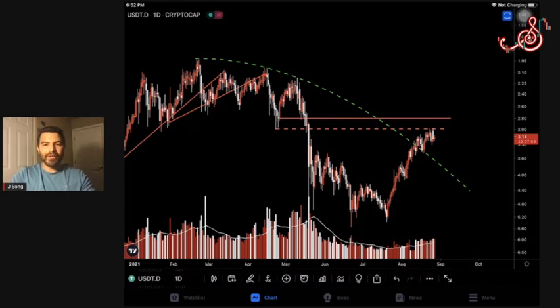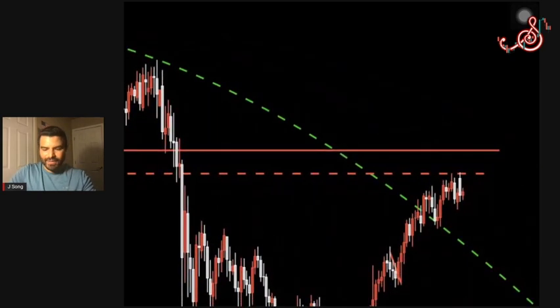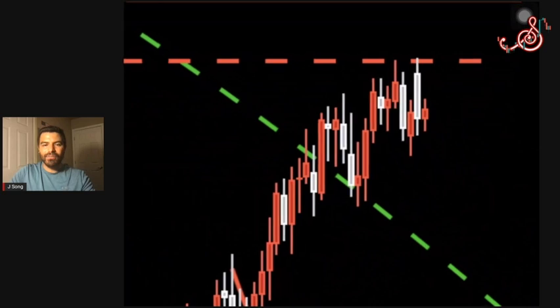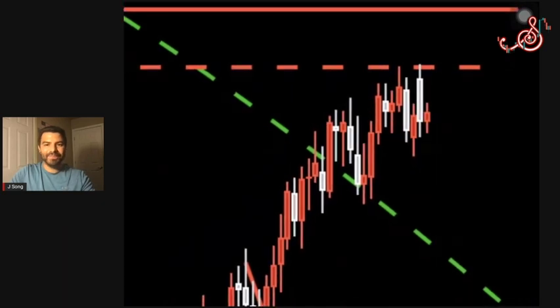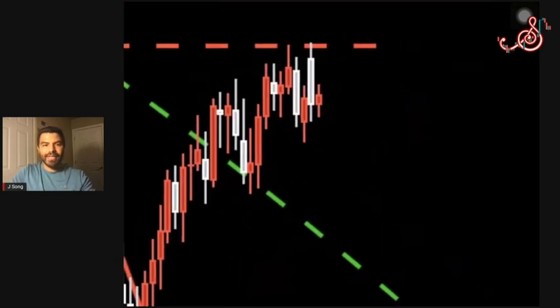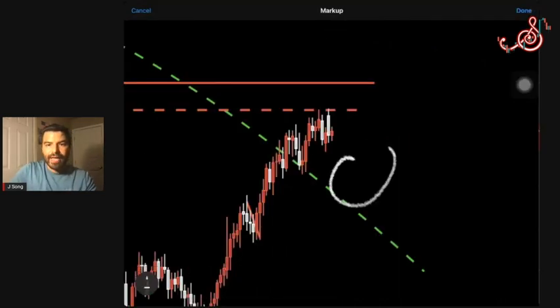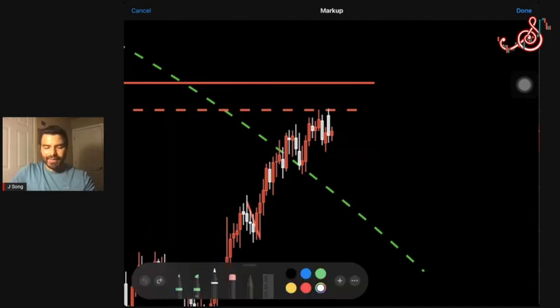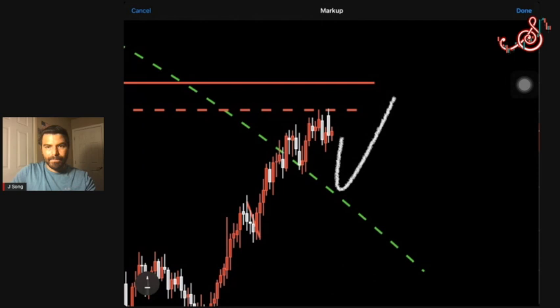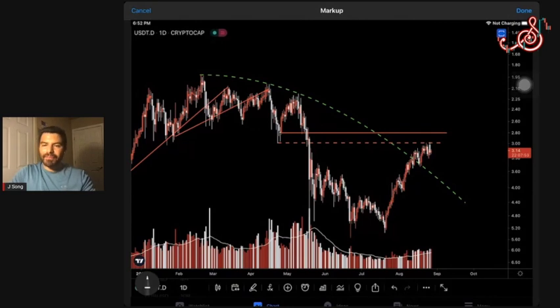For one, I'm able to calculate some supports and weaknesses that I would not be able to calculate. Let's start with this green parabolic curve. By connecting these tops, I was able to see that price broke above and we're actually sitting on support. Interesting, right? That means that price broke through for a reason. And though I do expect Bitcoin to come down, I expect us to be going to some support areas somewhere in this range. It may look something like this. These are very crude, and I have a lot better charts to show you. But as an example, this is just one.